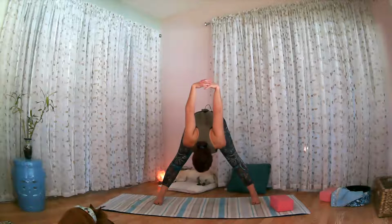So you can take your feet a little wider or whatever is comfortable for you because this is for shoulders mostly. Inhale, reach the arms out. Exhale, interlace your fingers behind your back. Inhale, squeeze your shoulders, lift your chest. Exhale. If you can't interlace your fingers, grab a strap or block.